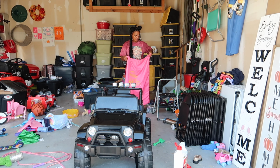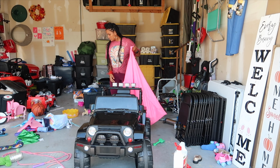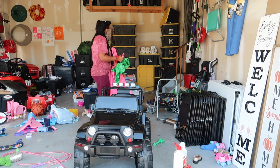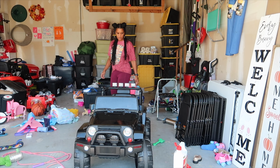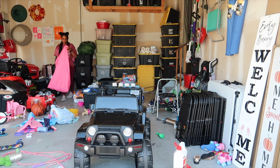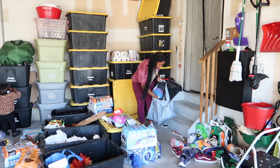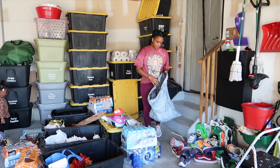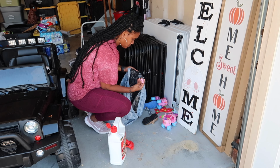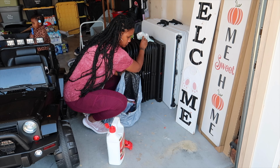Alright guys, so what I like to do is clean in categories, and what I mean by that is right now, I am collecting all of the clothes. I'm going to go around the entire garage and collect anything that needs to be washed, whether it's jackets, dresses, clothes that came from out of the car, socks, whatever. I'm going to put that all in the laundry bag and put that in the laundry room to clean later on. And then with this trash bag, it's not for trash. It's literally for everything else that goes inside of the house, and I'm gonna have to organize that bag later. But it's toys, it's shoes, you see there's skates, there's just random stuff.